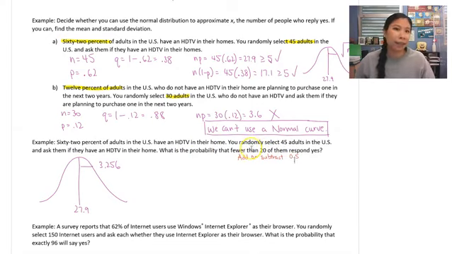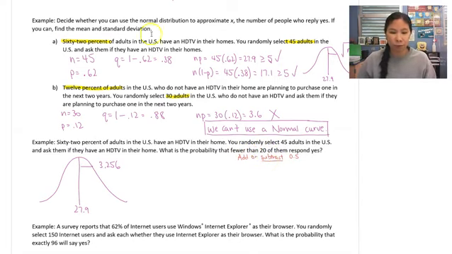Fewer than 20 means like less than 20. So less than 20 means we don't include the 20 at all. Anything below 20 is what we actually want. So the add or subtract 0.5, if I were to add 0.5 to 20, I would get 20.5, and that's not a number that's less than 20. So here, if I subtract 0.5, I would end up with 19.5, which is a number that's less than 20. So in this case, I would subtract, because I want to end up with a 0.5 number that actually fits the fewer than 20 words that they're saying.